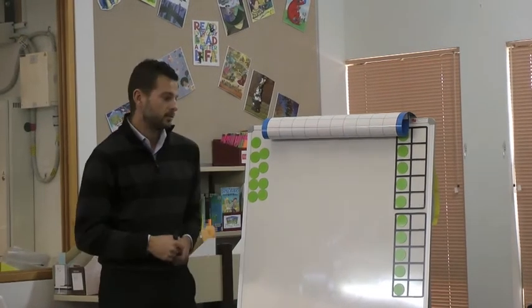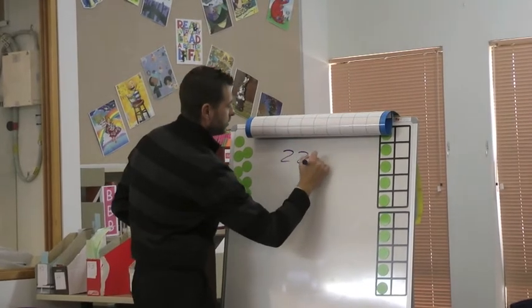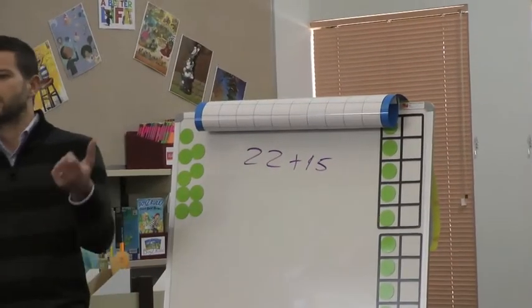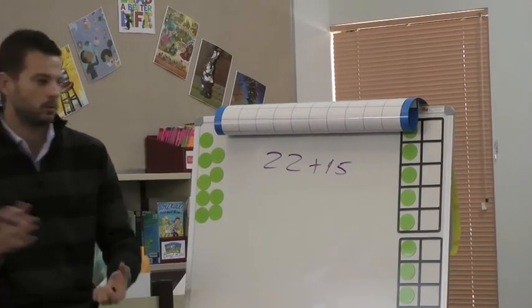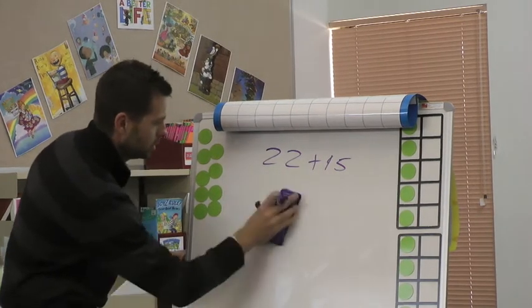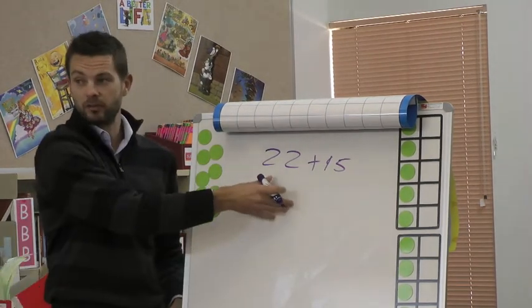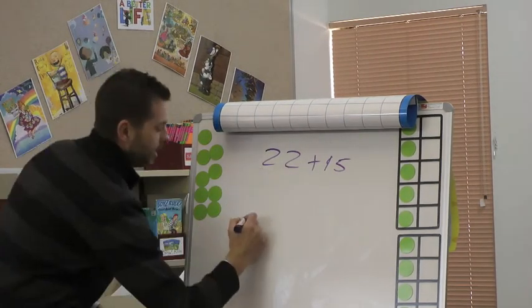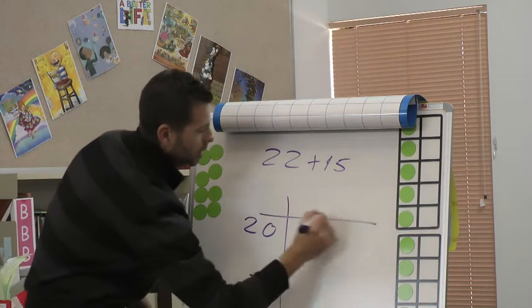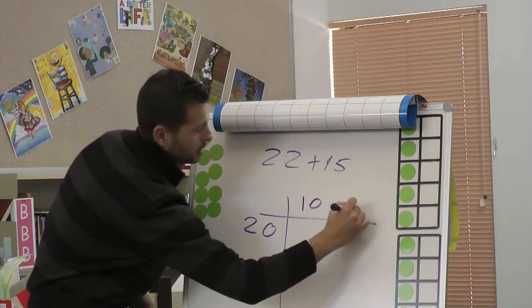Informal recordings, now this is one of my favourites, because everyone goes, alright, well what about when we have the large numbers? How are we supposed to do this in our head, Mr. Boyer? What are we supposed to do with this? It's very easy. If you've had a sneak peek on the sheet, it's like split strategy for multiplication. I can split that up into 20 and 2, and I can split this up into 10 and 5.